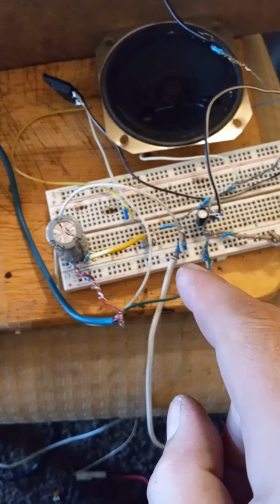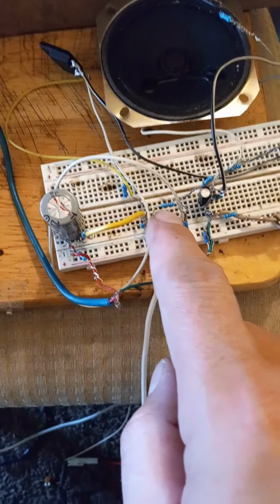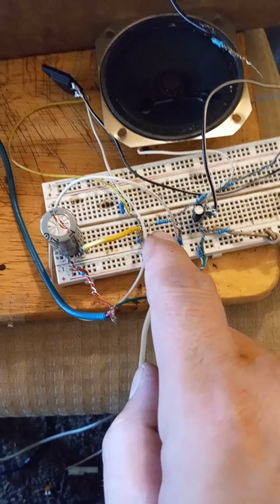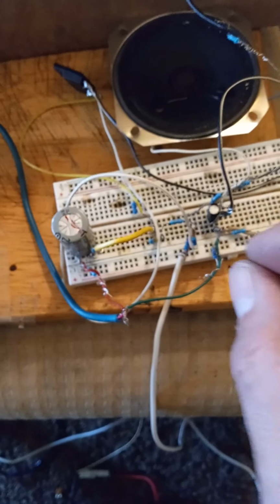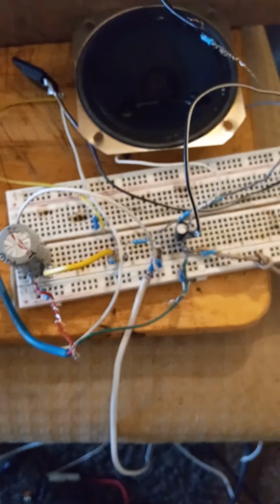It looks like there's a bunch of resistors. The only resistor I'm using is this one between the MOSFET, the transistor, the first two terminals of the transistor. Anyway, the rest of the resistors I use for the wire in order to plug into the breadboard. So I wrap them around wire. I'm not using the resistors, I'm just using the wire of the resistors to get a clear connection. It's just a MOSFET amp, that's it.